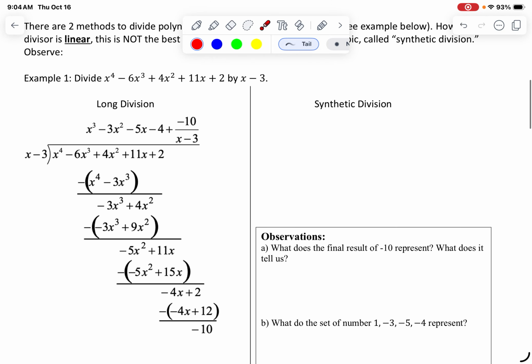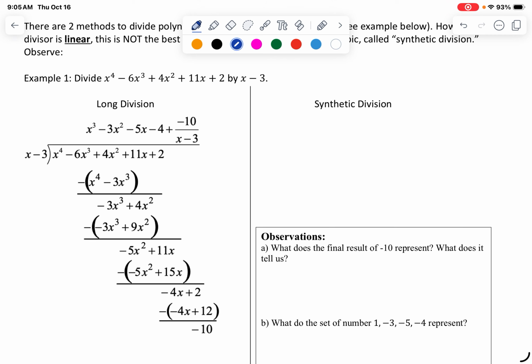Okay, so here's what long division looks like. So this divided by x minus 3, I'm not going to go through the process of. This is what you get as an answer. So what I'm going to do is teach you how to do this using synthetic division, because if you look at long division, it is what it says. It's long, right? So I'm going to teach you synthetic division instead, and then we're going to see the commonalities and how to get the answer. And you're also going to see that it's a lot shorter method.